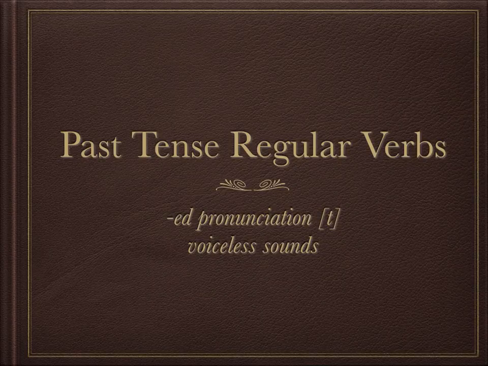This video is looking at the pronunciation of past tense regular verbs, those verbs that end in ed when in the past tense, and the pronunciation of our voiceless sounds. So those are the verbs where the ed will have the t sound at the end because they have a voiceless consonant at the end of the word.